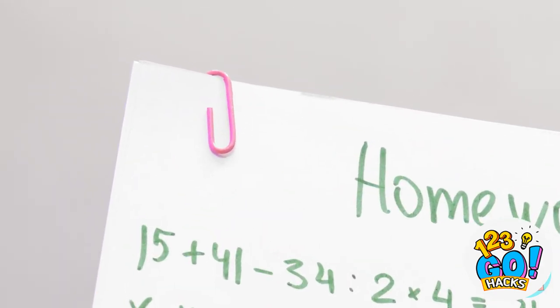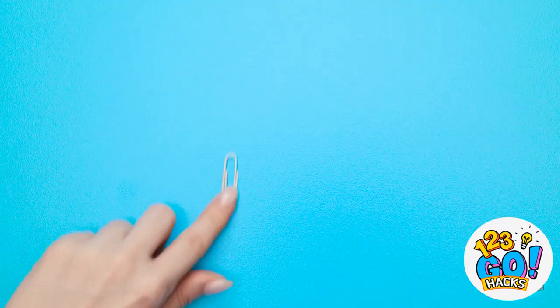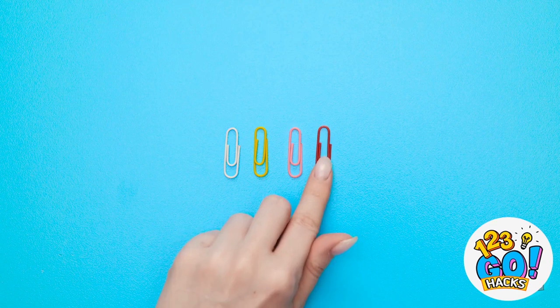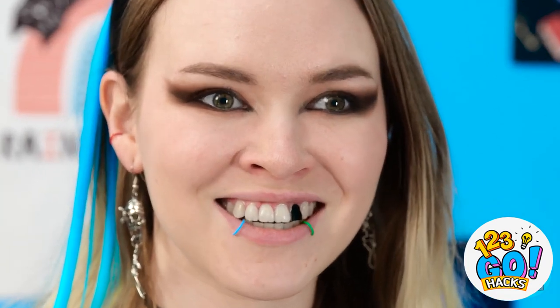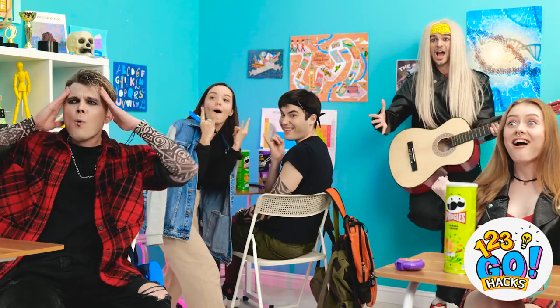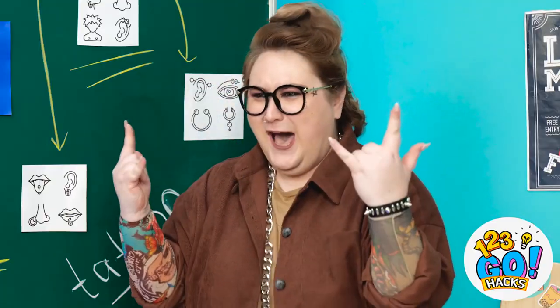But I have all this homework I did. Wait a second — the paper clip! I can totally do something with that. Gonna need more than one paper clip for this — four should be enough. I'll use a wire cutter and put these little hoops I made on my lips and nose. Now to change up my clothes and hair. Time to introduce myself to the class again. So cool! Welcome to our class! Rock on! One of us! Look at her facial piercings!